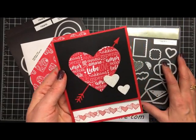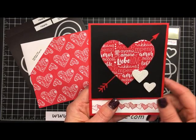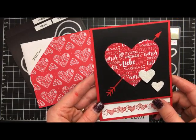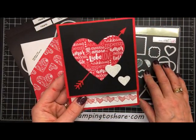One of the things I love about this set of framelits is that we have two arrows. And you know, that means we can run them through the Big Shot machine both at the same time. So that always saves a step, and something I love that they did with this particular bundle.